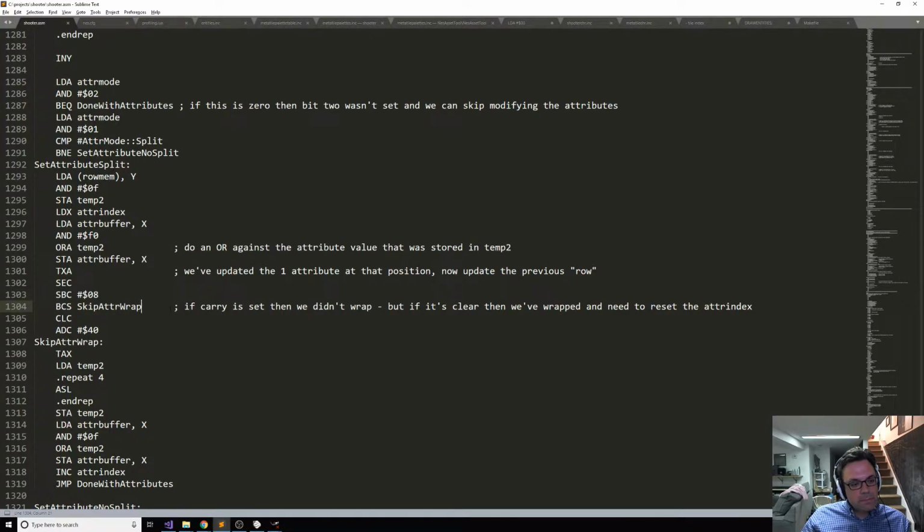Oh, wait a minute. Yeah. So attribute index. Actually, that might be the problem. So what? Oh, but we never store that. I was going to say the problem might be that we were manipulating attribute index incorrectly, but I forgot we don't actually store that. So we load it to the value that we're looking for in our buffer.